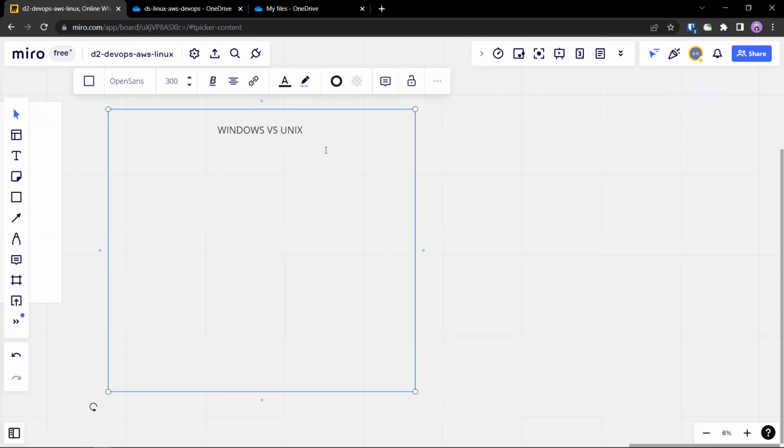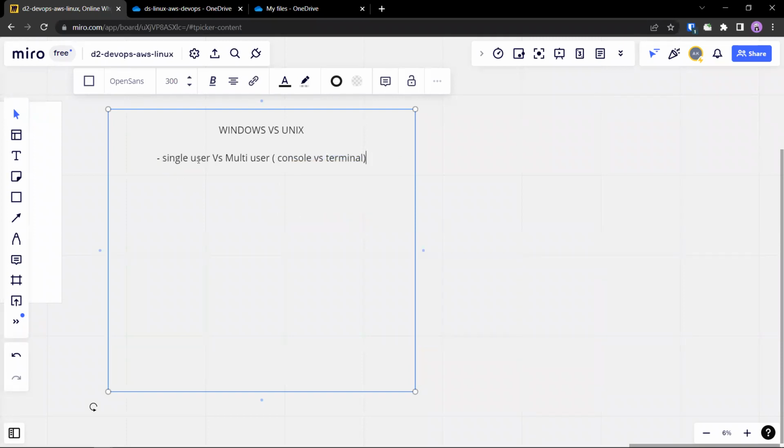Fantastic. Can we recollect what those are? Single user versus multi-user. What's the other word for this? Console versus terminal. Console is Windows, terminal is Unix.